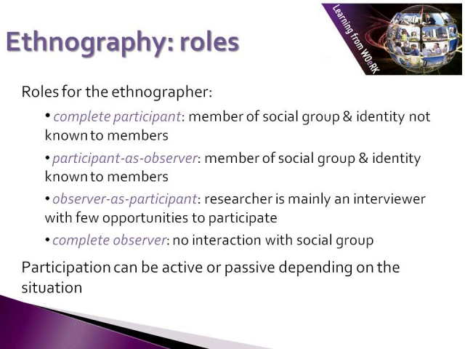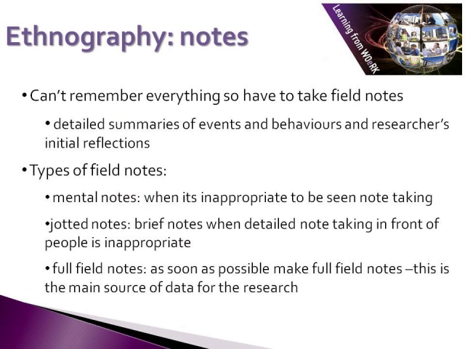So your participation with the social group that you're observing can be either active or passive, and that depends completely on the situation. Now, with ethnography or observing, the important thing is taking notes. Okay, so it'd be impossible for you to remember everything that you have observed, so you need to take field notes. Field notes are detailed summaries of the events or behaviours that you've watched, and what your initial reactions and reflections are of that.